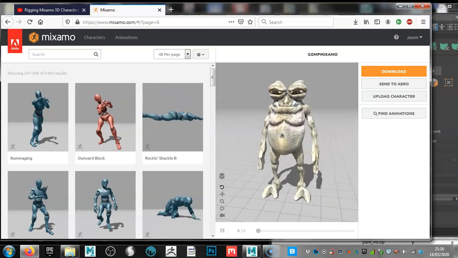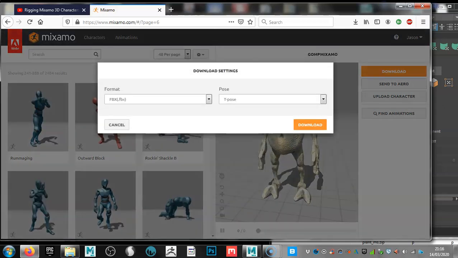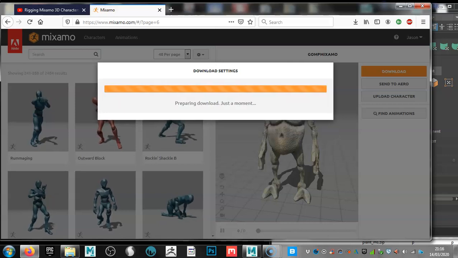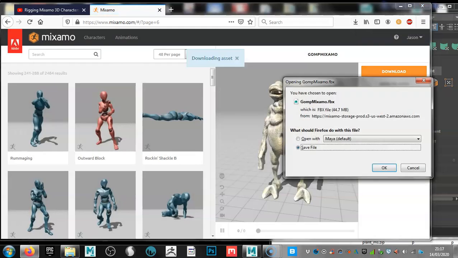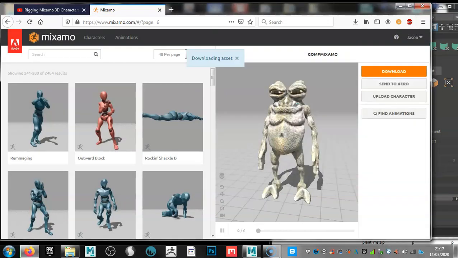I was hoping to download the character into a T-pose. Let's have a look. Okay, so hopefully it'll download in T-pose. If not, it's not the end of the world. But ideally, with your character, you want to download in a T-pose. So I'm just going to go download, and save that file.